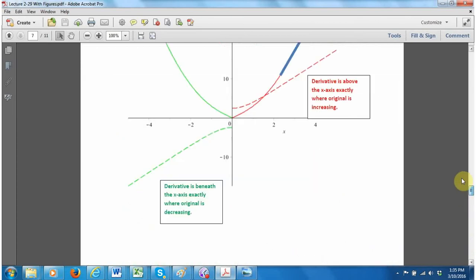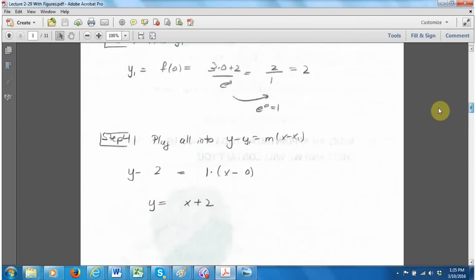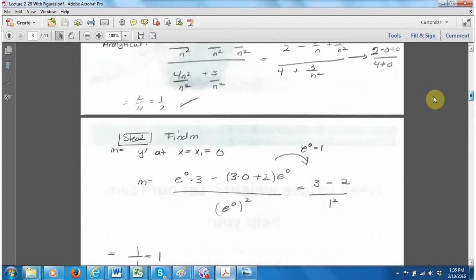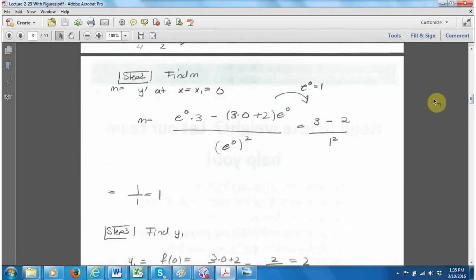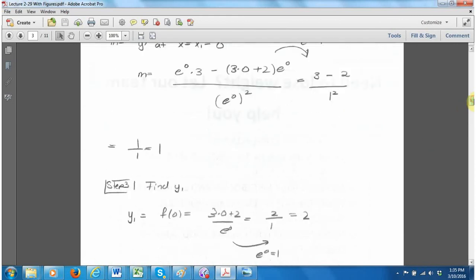That was step 1. I now have the derivative. Now I need to find m. I found that by plugging in the x value, which was x_1 equals 0, into the derivative formula without simplification. Things turn out to be very nice. e^0 is always 1, I get a bunch of 0s. Recall that on my mistakes page, we had a mistake where they forgot to put the parentheses - keep the parentheses in, it changes the signs. And we get 3 minus 2 over 1 squared, which turns out to be a nice number 1. You know that if I'm in the right mood, I'm not going to make nice numbers, so beware.